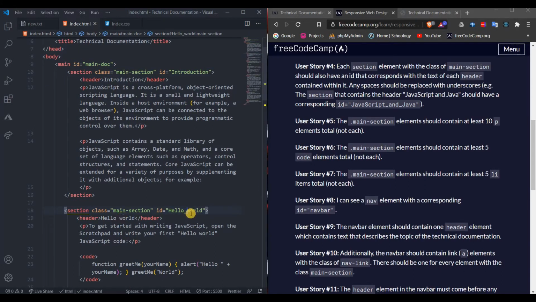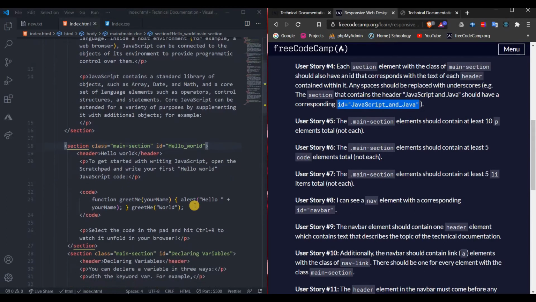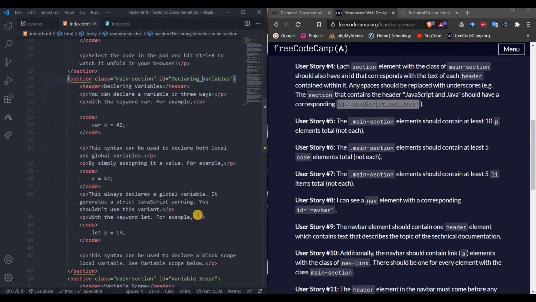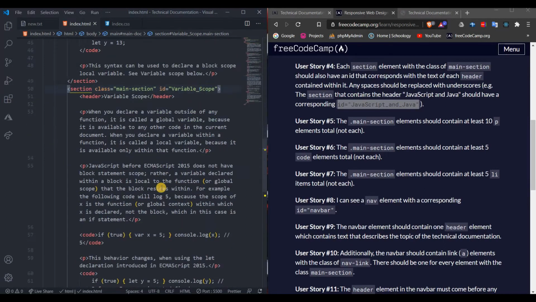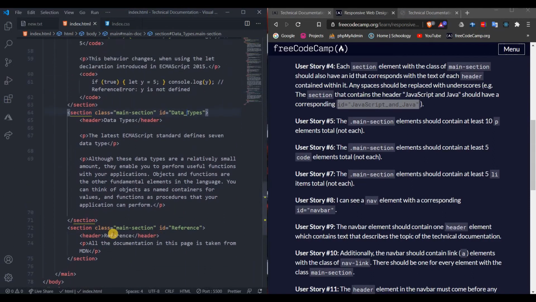And when there's a space, you put an underscore to replace it, like it shows right here. So let me go change these real quick. And that's it. All my headers have the same data as the ID for the particular section.